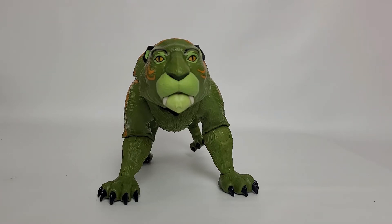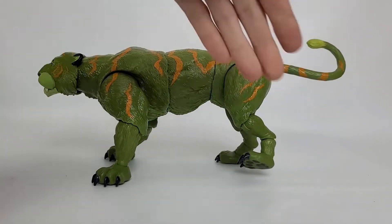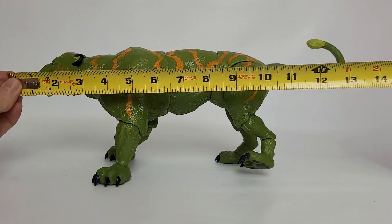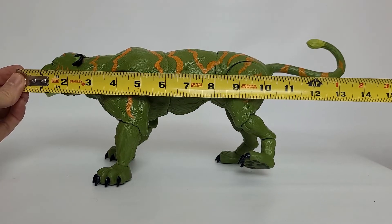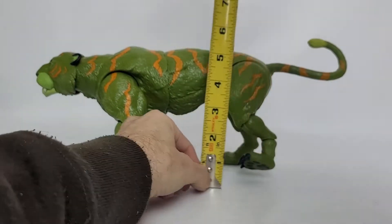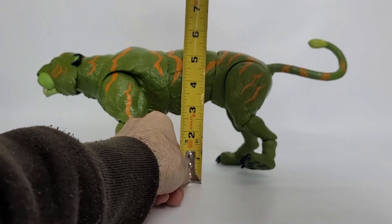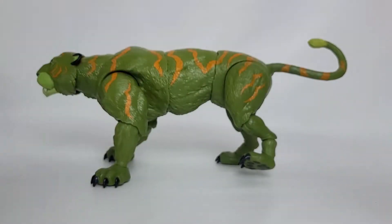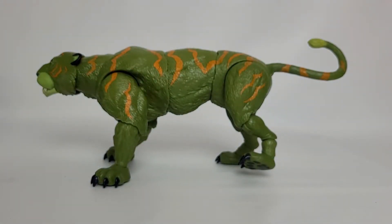Wow, this is huge — this is by far a very impressive Battle Cat and Cringer. This is amazing. Dare I even say better than the Classics? Opinion is going to vary, but I'm going to go ahead and put him on sideways and measure him now that he's out of the package. He would be 14 inches in length — wow, that's crazy long. And he's about six inches tall — if you stand it up straight and bend out his paws a little bit, you'd definitely hit that six-inch mark.